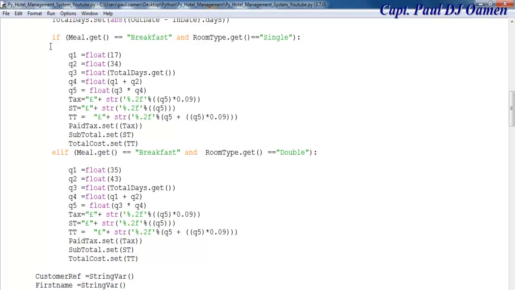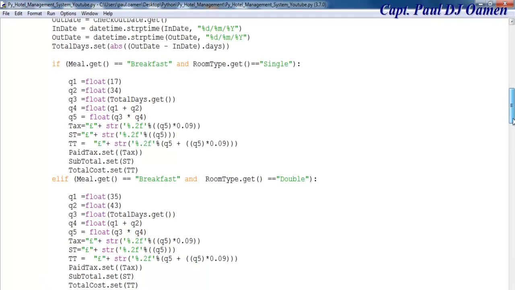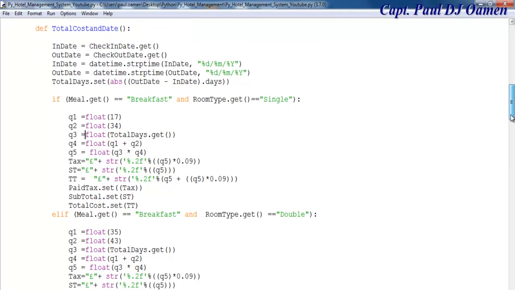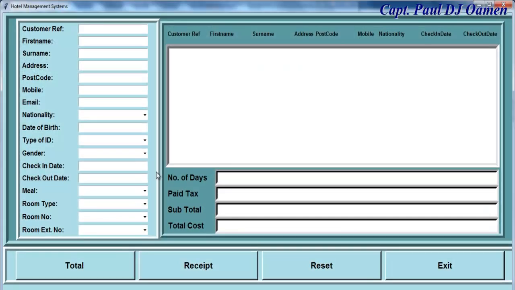So I'm going to run it. Have a good look at it. Okay, with that, let's run it and see how that is going to look. Then we just copy and speed up the whole process. So the date now is going to be, let's say 05 and 18 right here, and the present date is 22/9. And work that out. Let's see the breakfast, and we also have single room in there. Click on that. There we go, guys. So that is working fine.